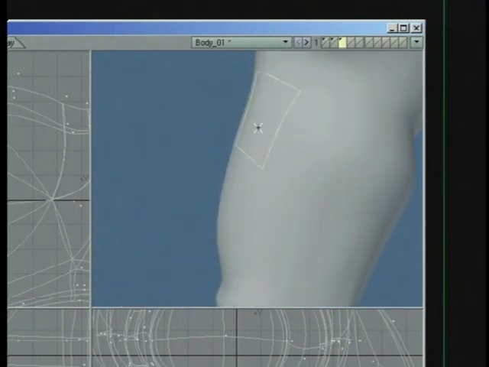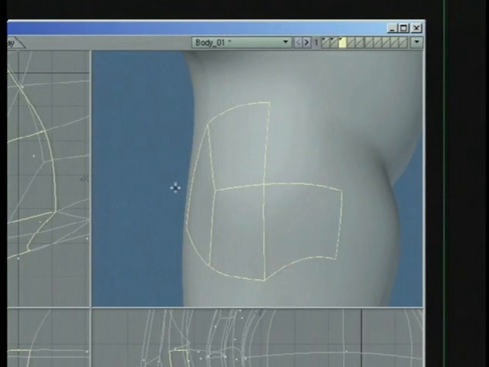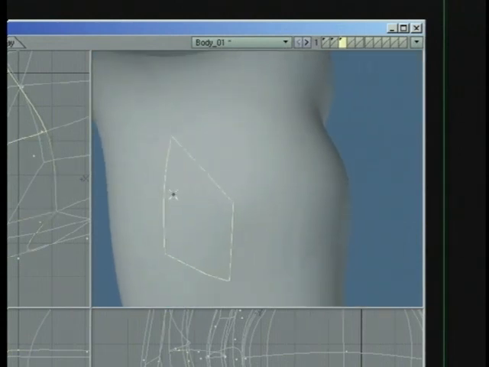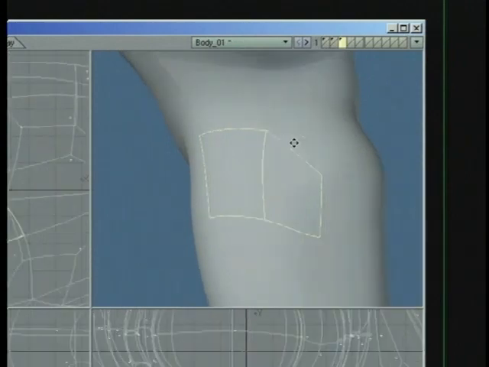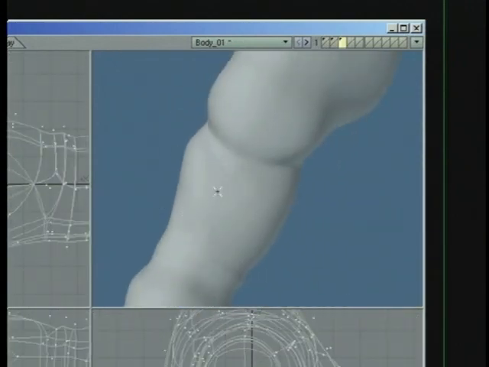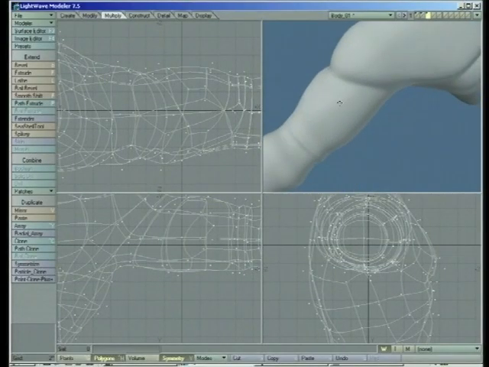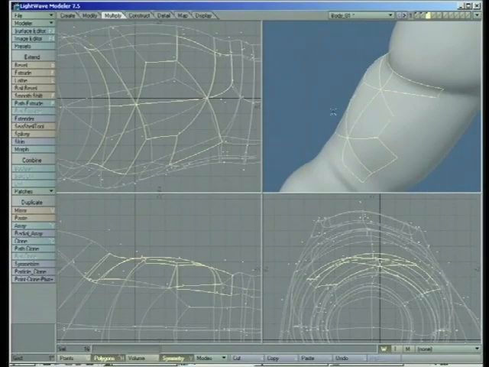We've got a better flow. Let's see this area here. Let's see what we have here. Let's try the same thing on this top section. I think that one will keep, because you want to have a little bit of a pinch going on up there.